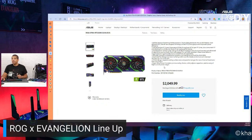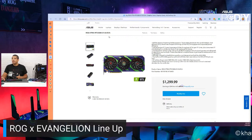that we will have available for this collaboration, which will be the RTX 3090, and then this will be the RTX 3080. This is going to be the 12 gigabyte edition as opposed to the standard model. So you're going to get a little bit of a bump up from a standard 3080 class. This will be the higher end variant of it, the 12 gigabyte version. And this is also an OC model.